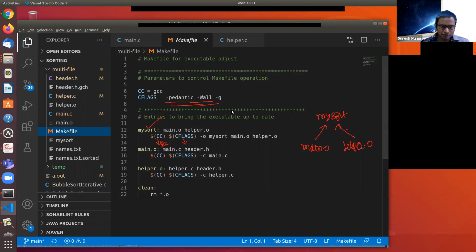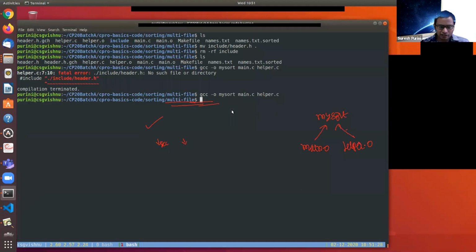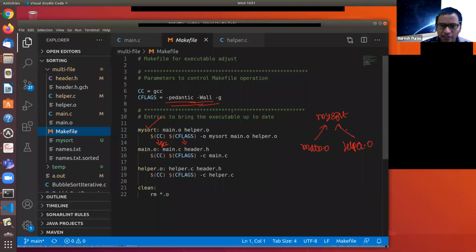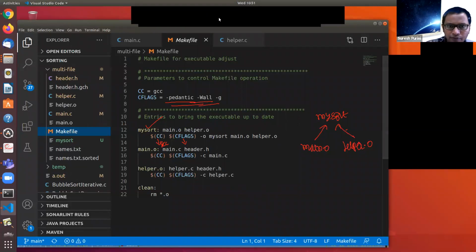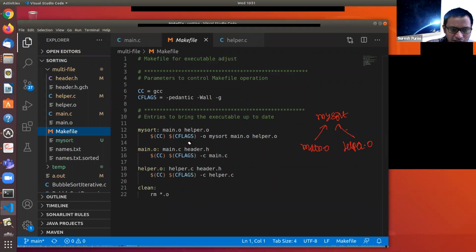Yeah, so let's go on here. I have to maybe clear this thing. It's like this, guys. Mysort can be paneer butter masala, and what are the ingredients for paneer butter masala? Paneer and butter and masala. So it's like make paneer butter masala. You go look for paneer, you go look for butter, you go look for masala.